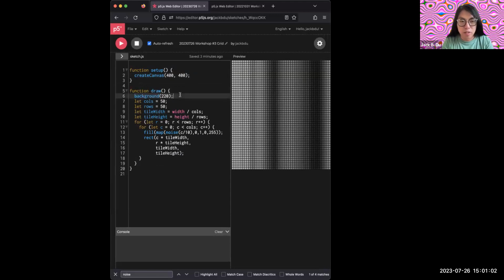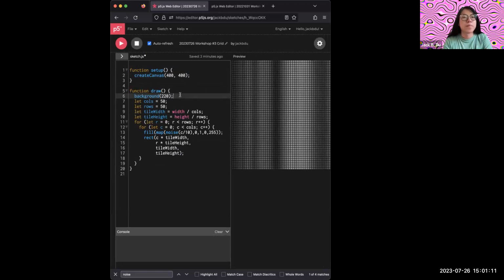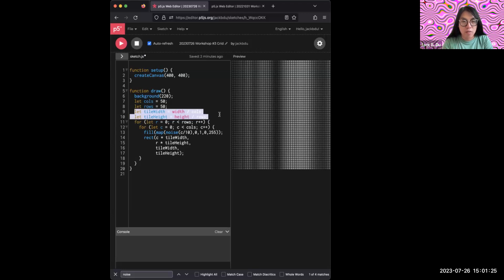In this case, it's not even useful because the rectangle that we're drawing is covering the background. And then we define the number of columns, the number of rows, and based on those, we calculate the width and height for each tile of the grid.